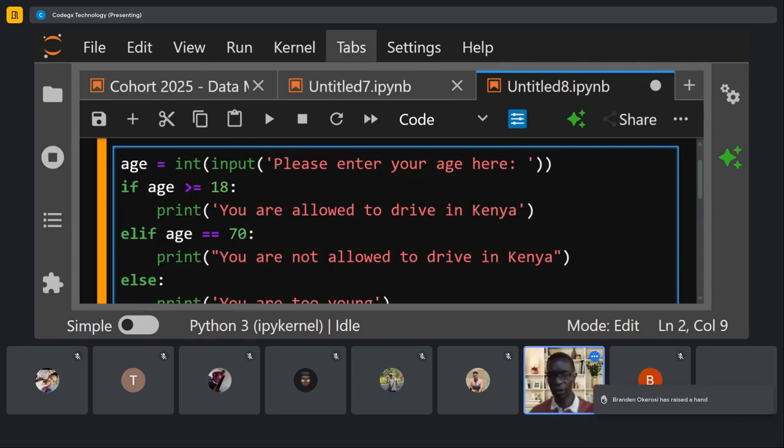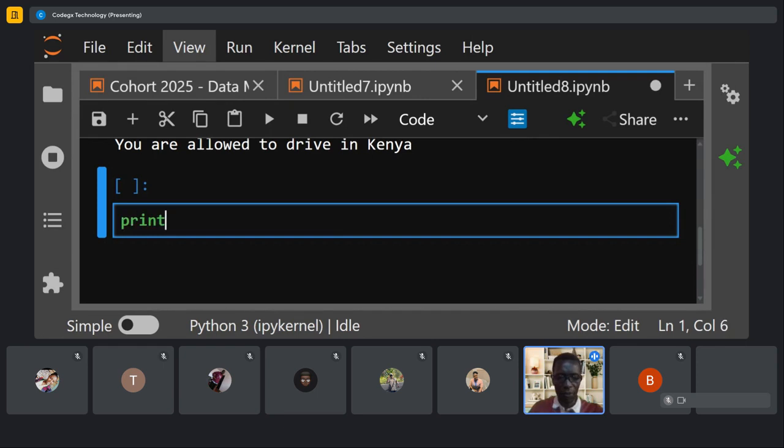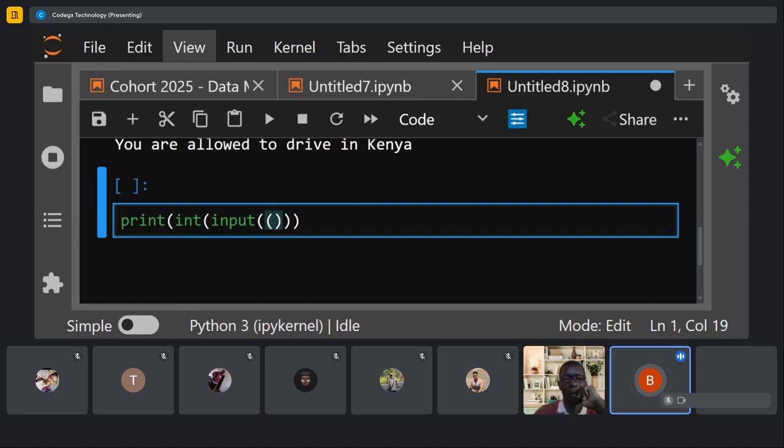Somebody lifted their hands. Yes, Brandon, you want to say something? I wanted to ask, why is there a double bracket at the end? Okay, where? Here. This one? The first one. Okay, because I'm using two functions, and these two functions, you have to close them. For instance, if it's print, you have to use that. So if I put print and I put another one, int, each needs to be closed. If I put int and I put input here, then that also needs to be closed. You see how they're coming? Yes, makes sense.